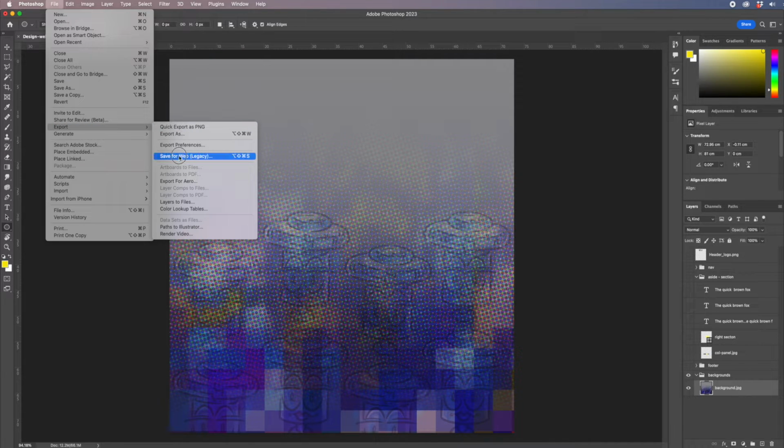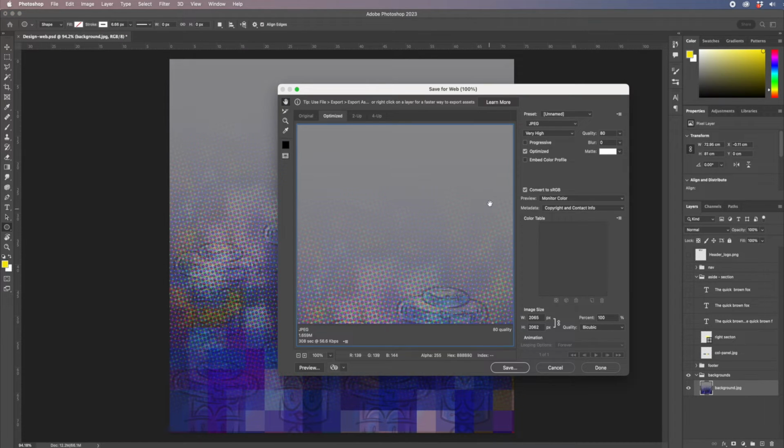And what you see, we've got Save for Web (Legacy), and that's still really, really good to use, because within that, I do want a JPEG. I don't want an 80 quality, and see the size it's giving me here. No, we don't need that. So I'm just going to take the quality down to about, let's say about 33, see how that goes.